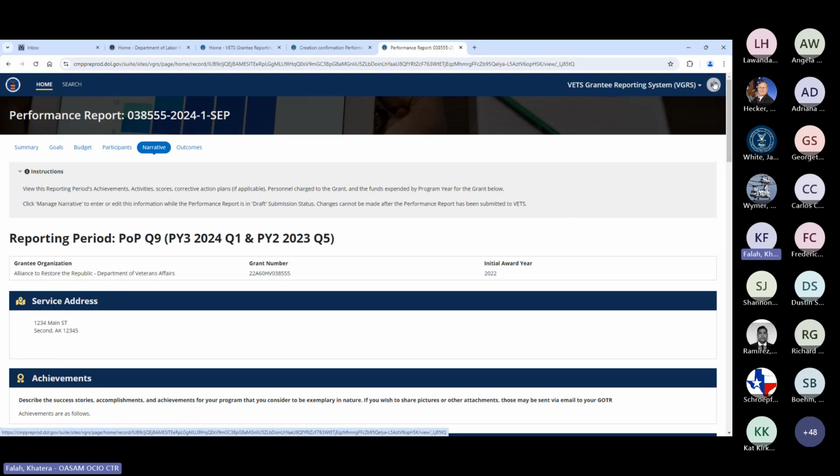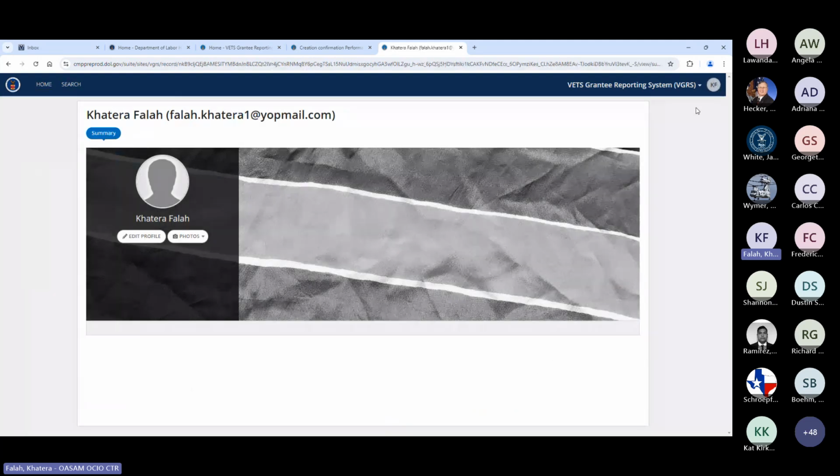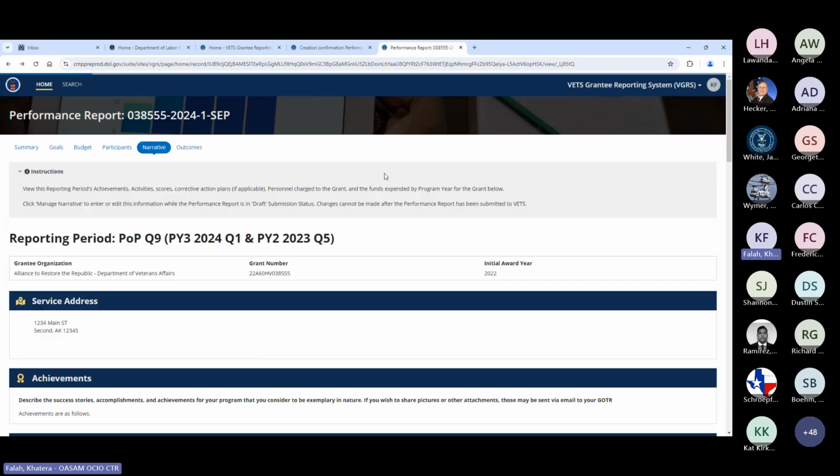You can, we can test it out right now, actually. Let's go to profile. So by clicking this, okay, I don't have the ability, you can see. I don't have the option to do so. So yeah, that is something you're going to have to request. Send an email to the VGRS@gwall.gov team, inform them that you need to update your position title, and that's something we will have to do via the user access management application on the CMP platform, unfortunately.